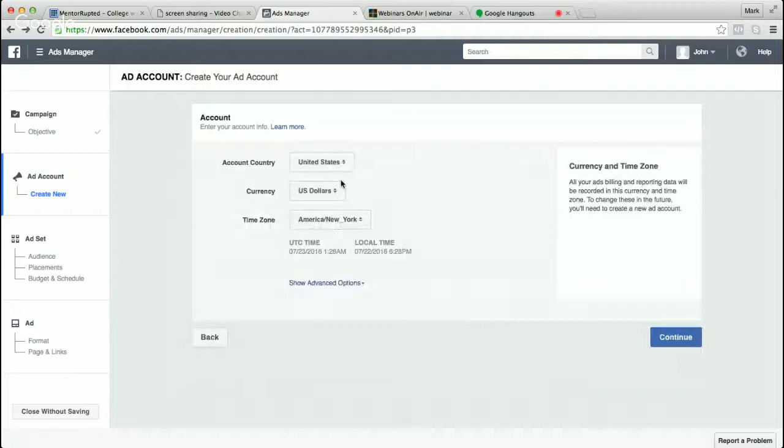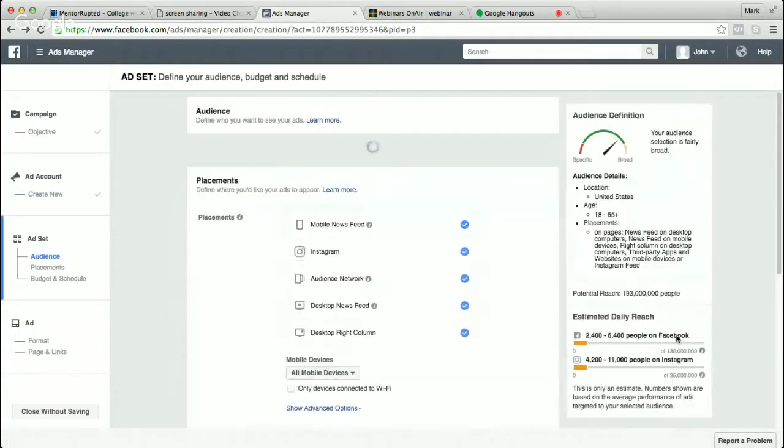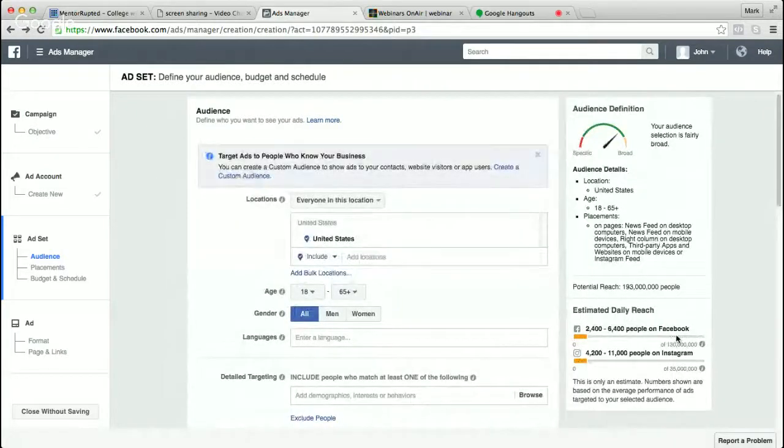I still haven't set this up yet. If you guys can't tell, this is just kind of a dummy account for me to walk you guys through. Next, on Mondays, I will not use this dummy account. I'll be using my second ad account. That's not the big one. My big one, I've spent hundreds of thousands of dollars on that big account. That's where I run my, obviously, my bigger campaigns, which I'll have to actually create a new ad account for Mentorrupted.